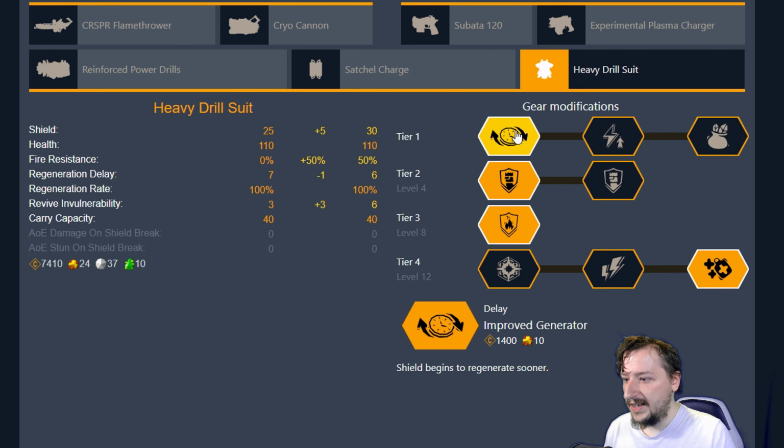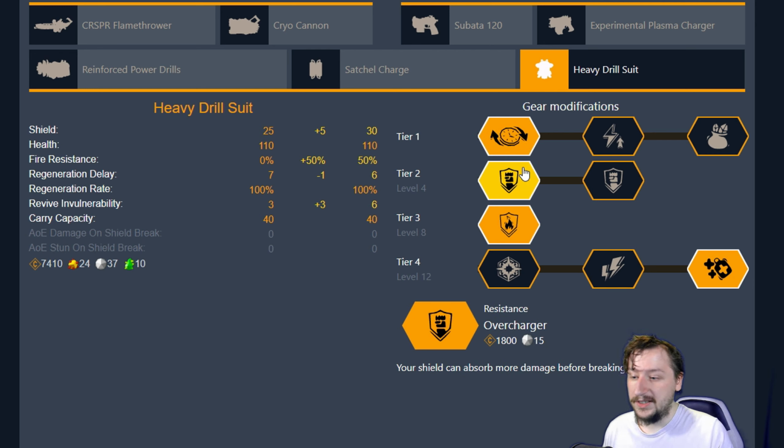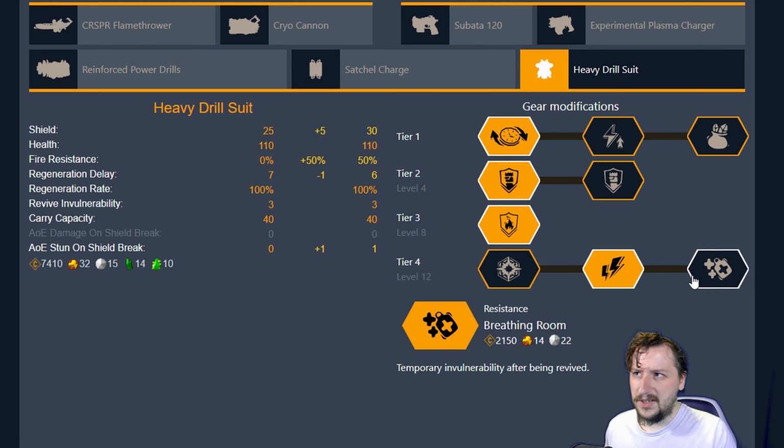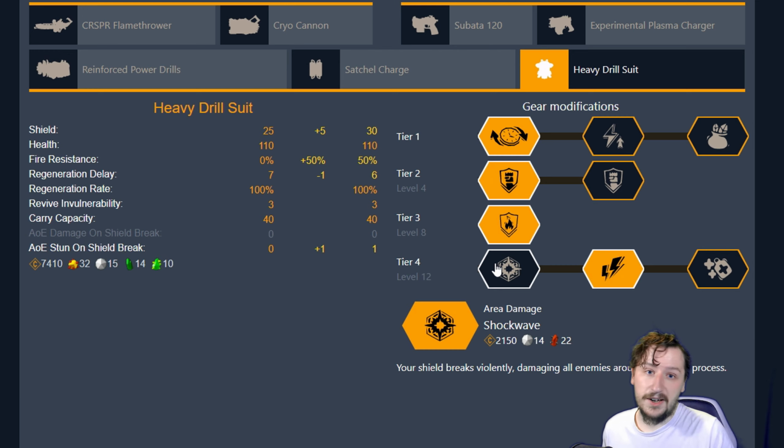Another build for the suits that I take, especially on lower difficulties, is usually going more for the shield, which is going with the improved generator, so my shield comes up faster, having a larger shield, so my shield is just stronger. And then honestly, you can take any of the tier 3 ones. I usually take Static Discharge just so that I get the stun if my shield does break. But Breathing Room's good if you find yourself going down frequently, or Shockwave's pretty good for just killing small enemies that are trying to attack you.